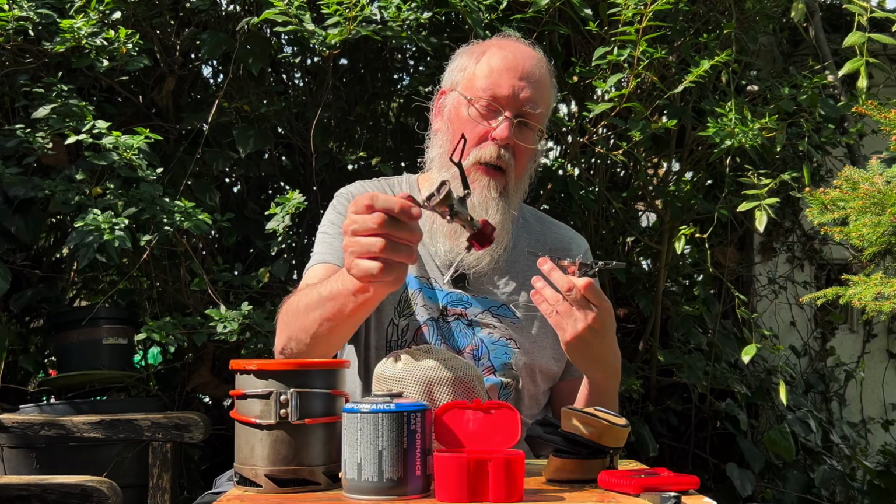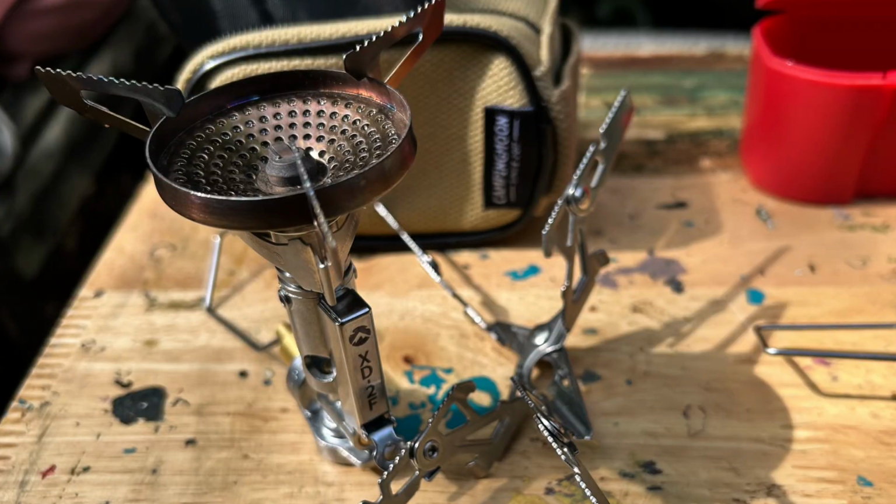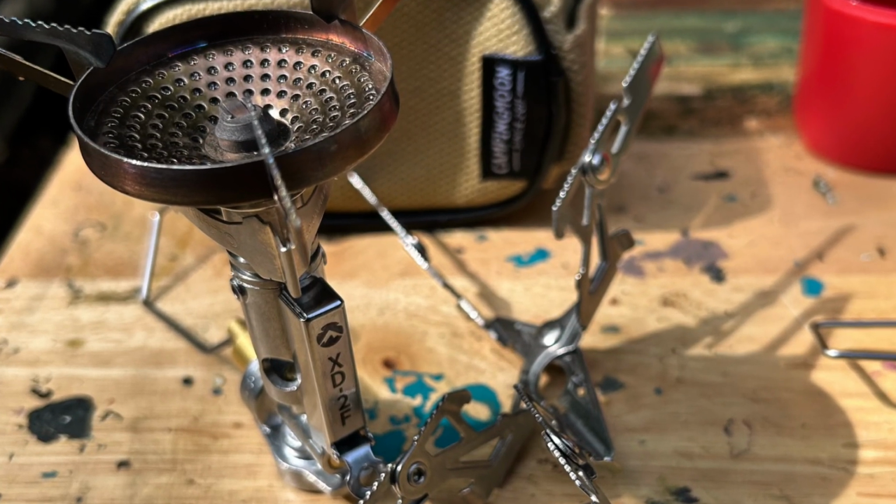For a long time I've been yearning for a stove that's good in the wind and has a regulator. What a regulator does is that it's better for when it's cold or when your tank is lower, pumping out a regulated output. It just doesn't trail off as something like this would, which struggles when your canister is low. It also has its own igniter, so it can compete with something like a Jetboil but be a lot lighter and simpler, because I'm not a fan of the weight and bulk of a Jetboil, and also the expense, because Jetboils are 100 quid plus.